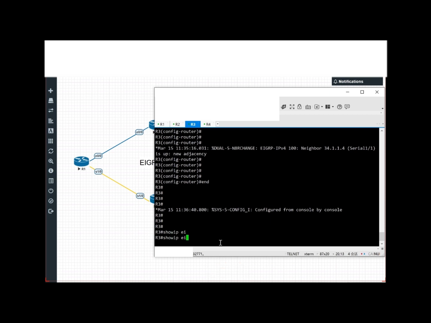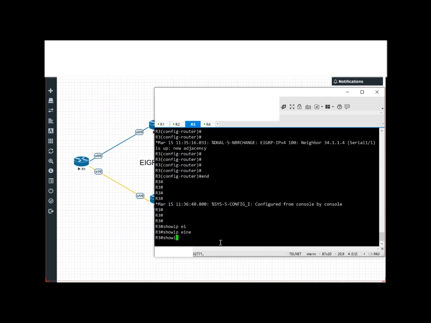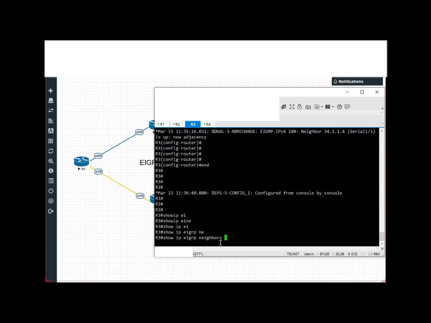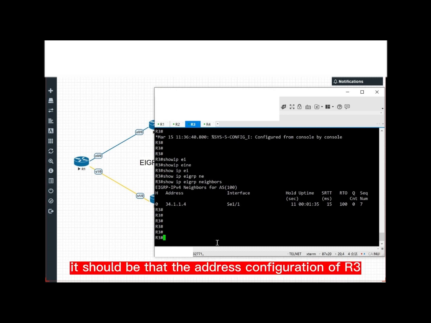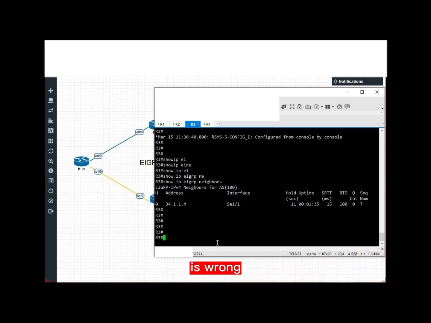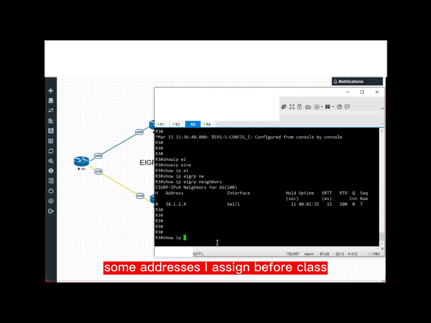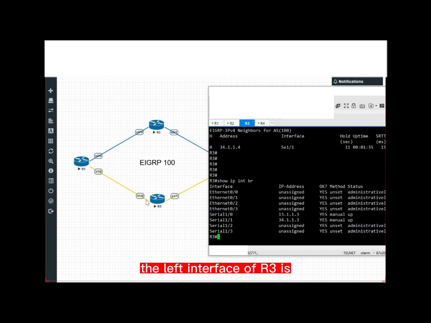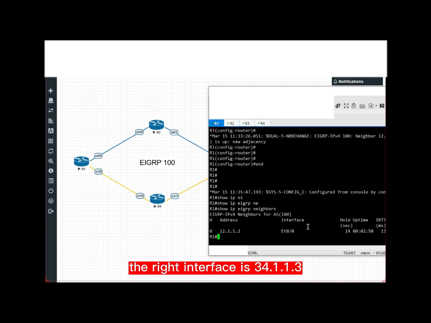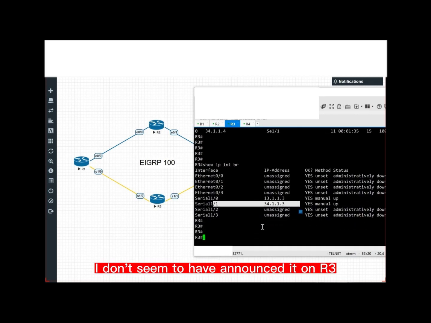Let's check. 34.1.1.4. It should be that the address configuration of R3 is wrong. Some addresses I assigned before class. I need to check. The left interface of R3 is S10, 13.1.1.3. No problem. The right interface is 34.1.1.3. No problem. I don't seem to have announced it on R3.